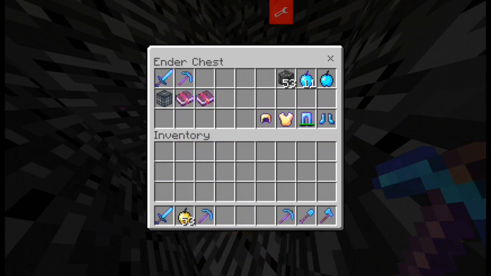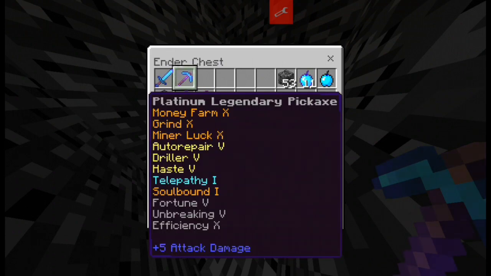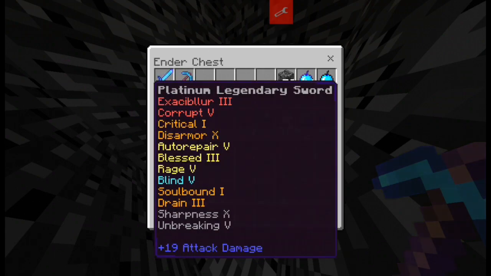Now next, we have multiple, two actually, soulbound enchantments. One of them I already had, and the other one I got from the opening. And we put one on our platinum legendary pick, and the other on our platinum legendary sword.